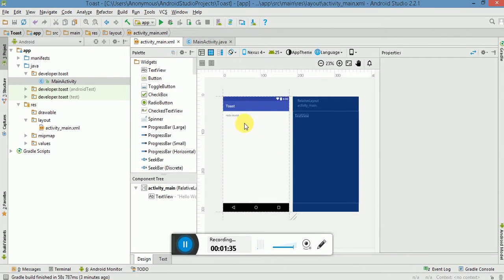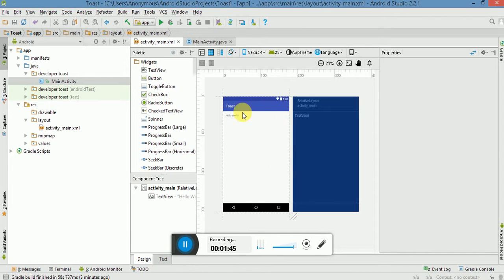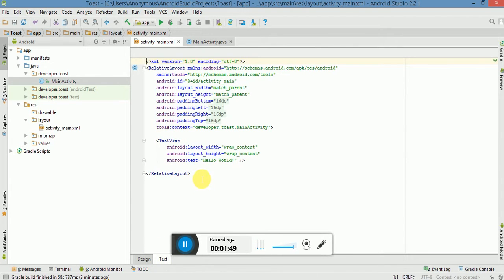As I told you, our XML layout has two views. The first one is the design view, which is the graphical user interface view, and the second is your XML, which is called the text view.